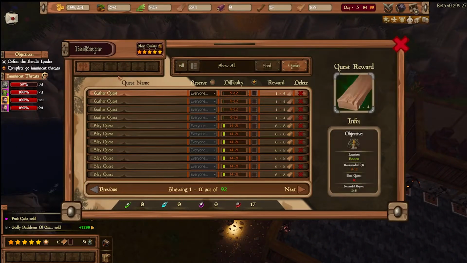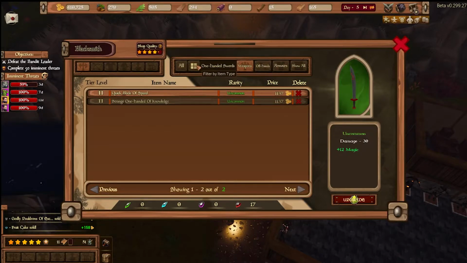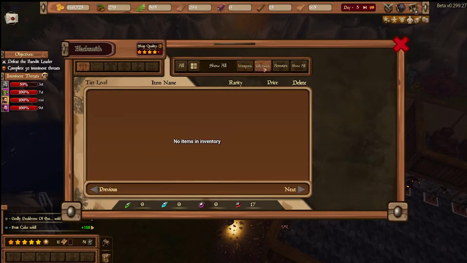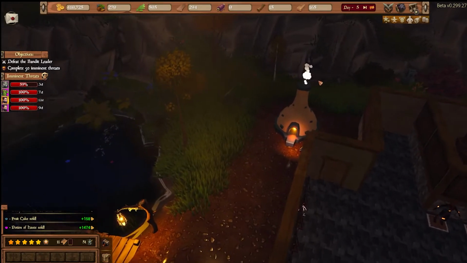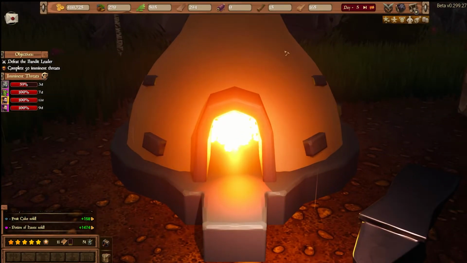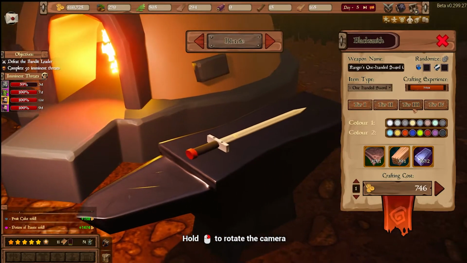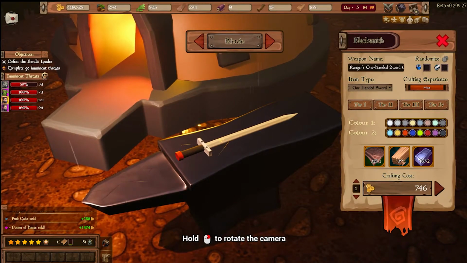So, blacksmith, what you got for me, bro? You have weapons. You have tier 3 weapons, which are two-handed only. So now we need one hand and offhands. Yep, I got no offhand at all. That's a problem. Let's go make one hand. And we'll have to make them exactly the same for reasons. So I'll make 20 and 20.